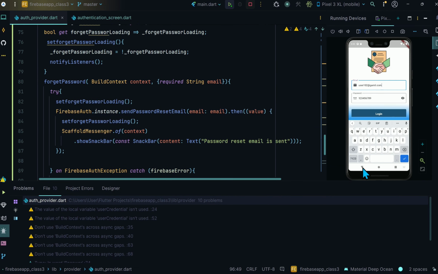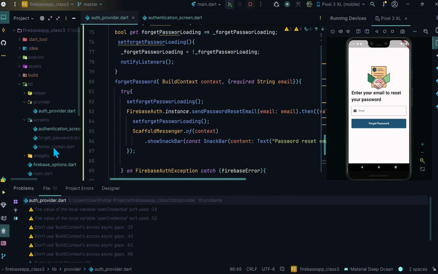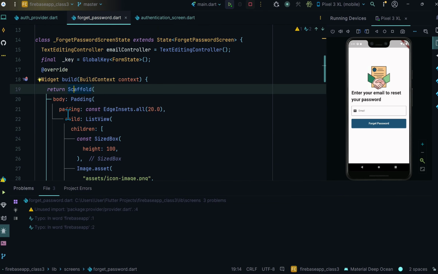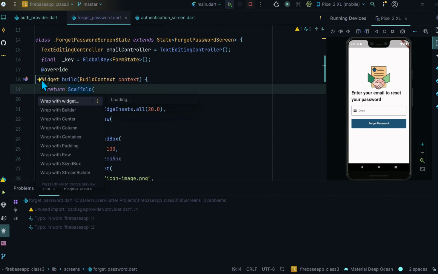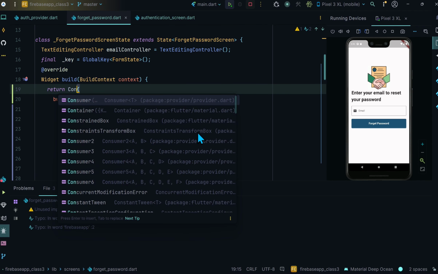So make it cast. This one, when we click this one, forget password message, we come here. So you see this is a forget password screen. So under this we will call the function. But here again we need to provide the provider functionality too. So let's go to forget password screen. So here in the forget password screen, we will wrap this whole scaffold by a builder, and we'll change this builder to consumer.